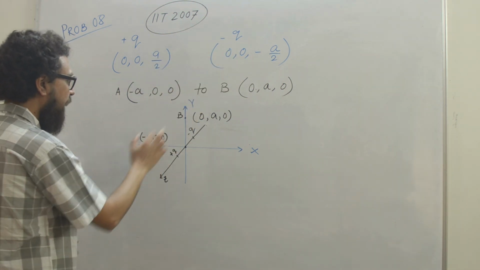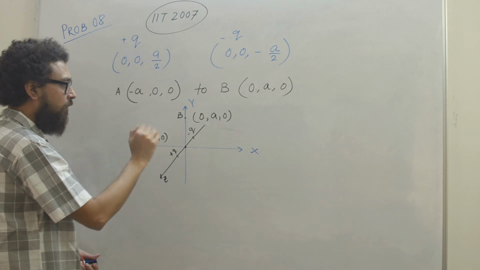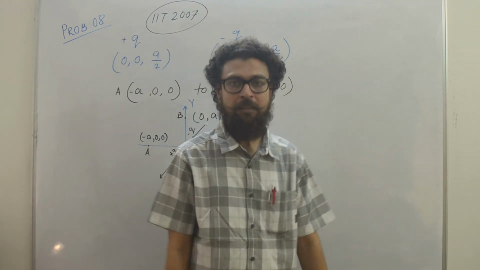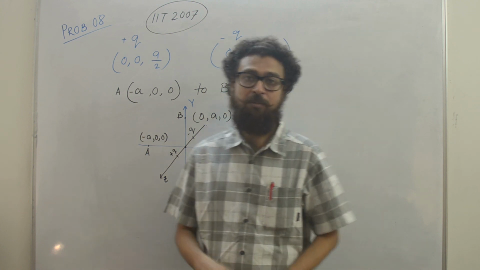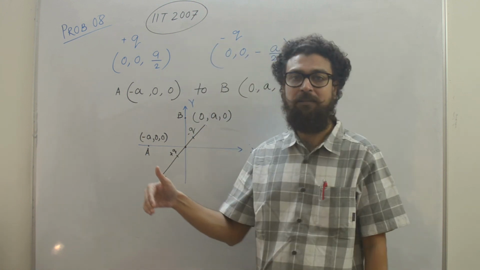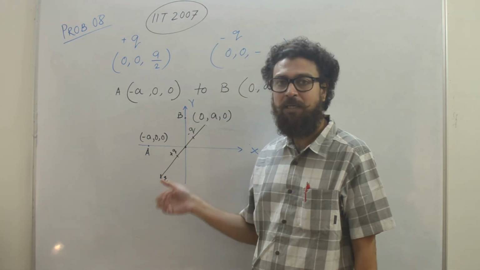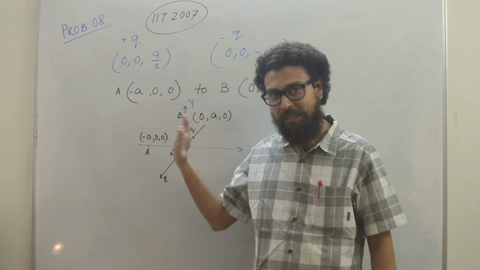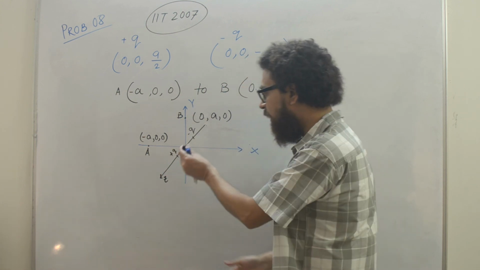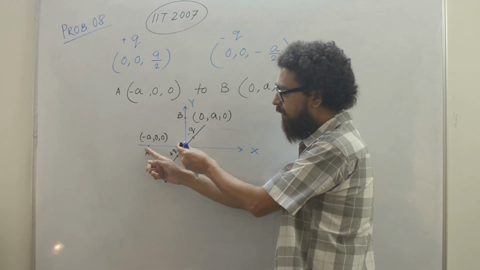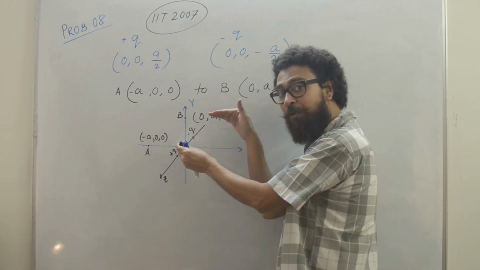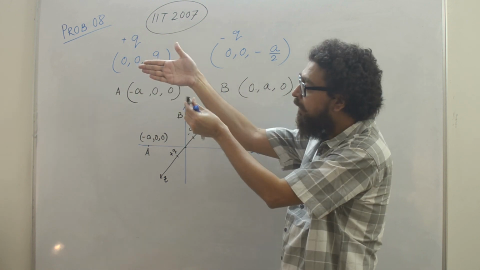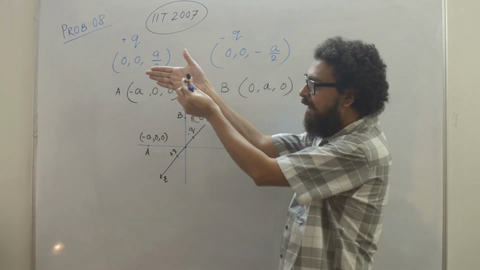Now we have two points A and B, with the coordinates as written. So A and B we can understand. We have a field for this plus q and minus q charge which will be directed along the z axis. It is forming a dipole, and the field is always along the z axis. Now you are moving a charge from A to B, which lies in a plane perpendicular to the z axis. This is the plane of A to B and this is the z axis.